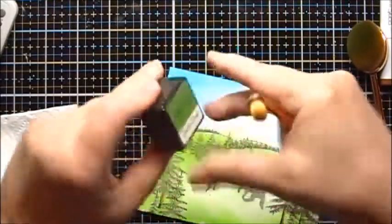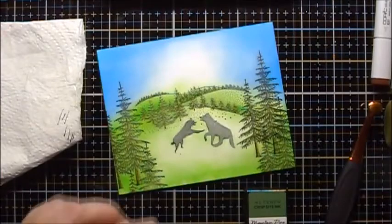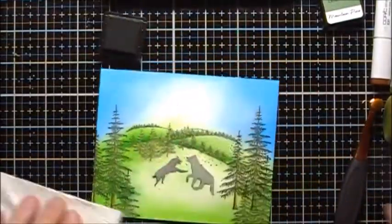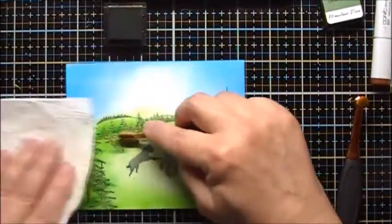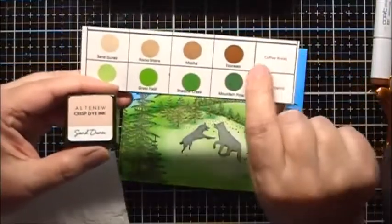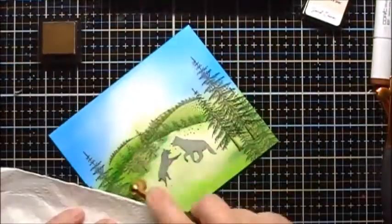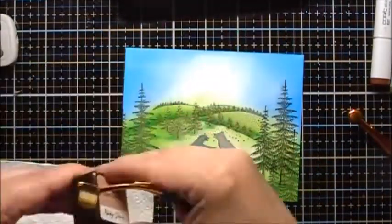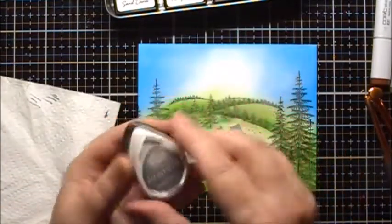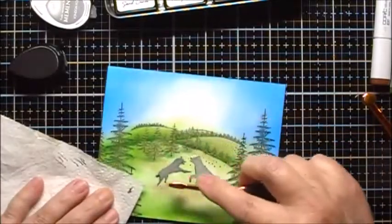Next we'll do Shadow Creek, and I'll start using some of my smaller brushes. For the Mountain Pine, I'm going to use my smallest long skinny brush. Now I want to add some earth tones into it, so I'm going to use the Coffee Break set and I'll start with Sand Dunes. And now I'll use some Rocky Shore. I don't have any Altenew gray colors, so I'm going to use my Memento London Fog. I'll clean off my brush and add more shadow underneath the wolves.